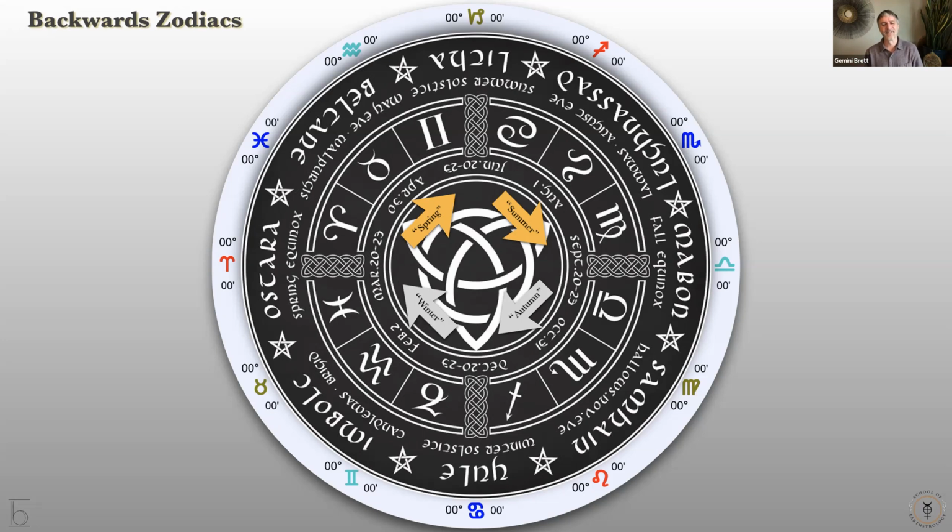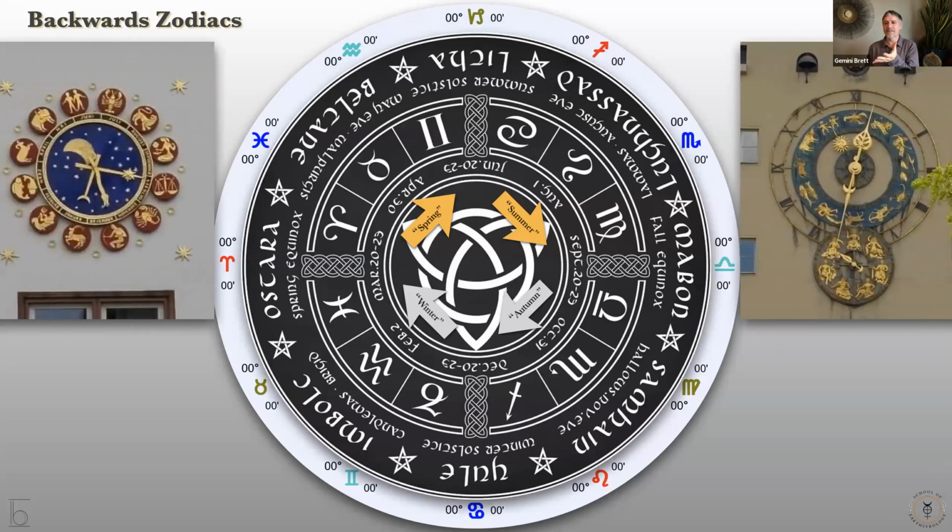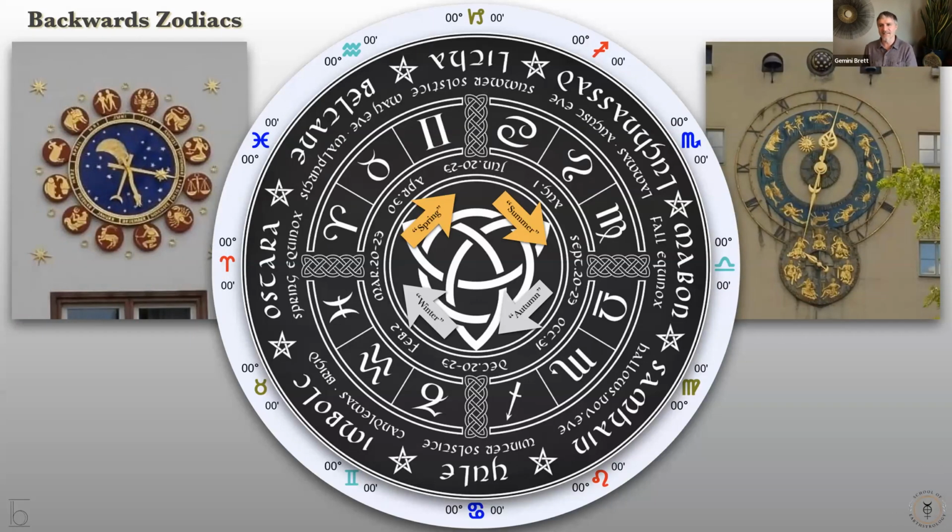All right. So we see these backward zodiacs often, and it makes sense that we would see them on Northern Hemisphere clocks, because people are connecting to this idea of the seasons of the day and comparing them to the tropical signs that host the seasons of the year. And it's a confusing thing that the chart goes both ways. And I don't mean to add to that, but I just want to speak to that because we have to enter the belly of that beast, that dragon called confusion, to help it purr once again.